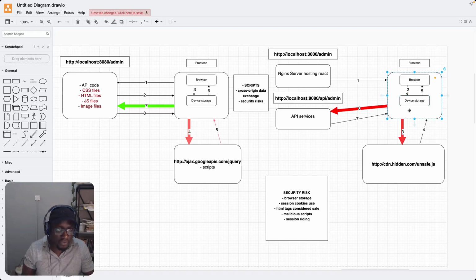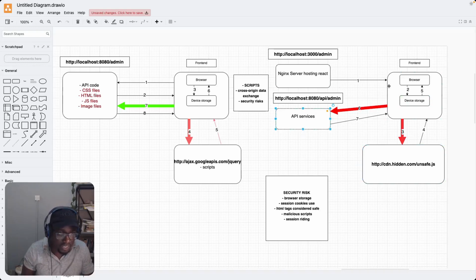Then if so, theoretically, it's supposed to attach the session information for any request that goes to that API. So if the request is coming from a different, well-crafted JS file that is malicious, then the browser theoretically is supposed to attach the session information for any request. If the malicious actor has written code that interacts with this API server, then the browser will attach the session.